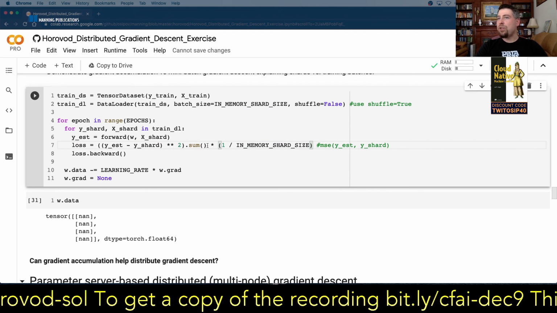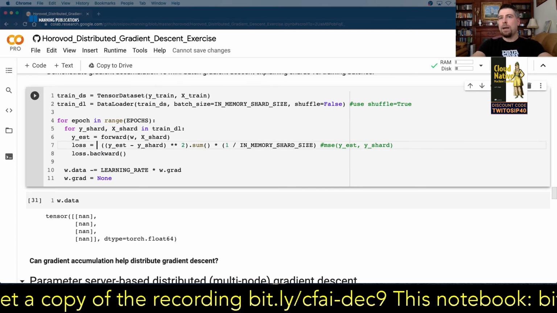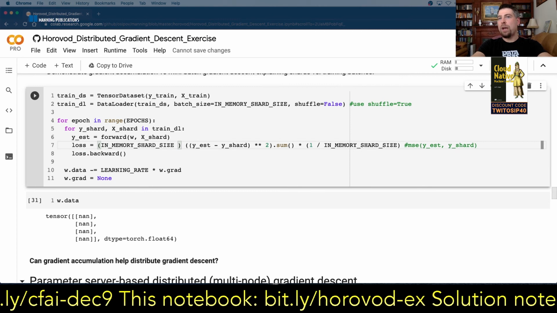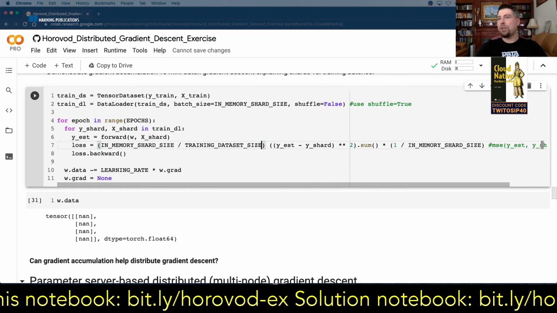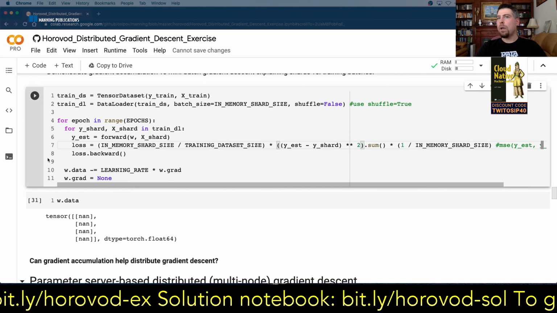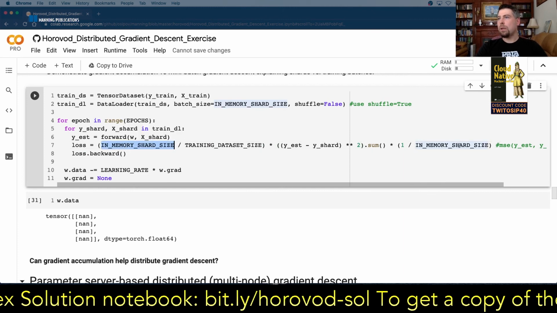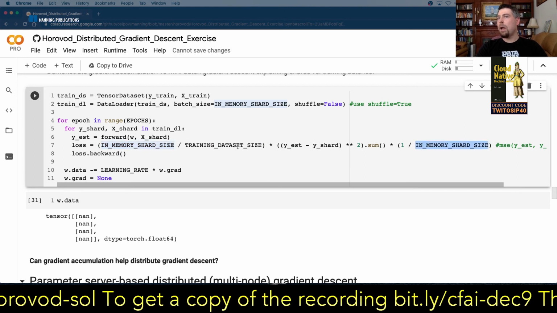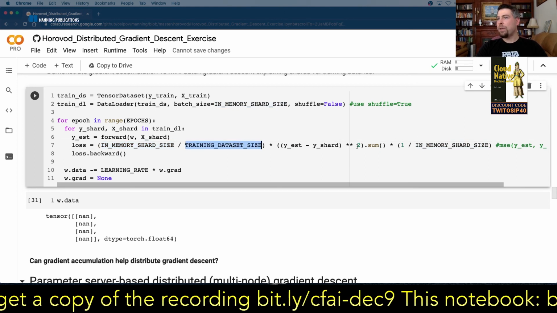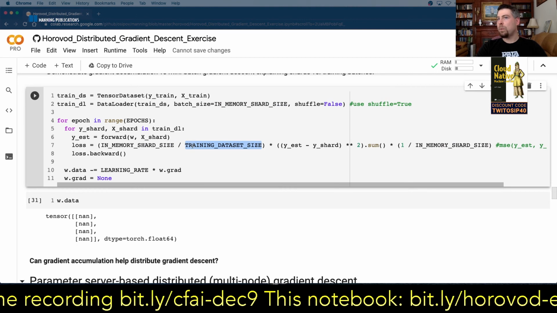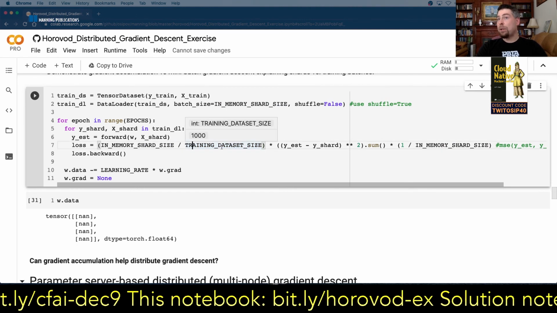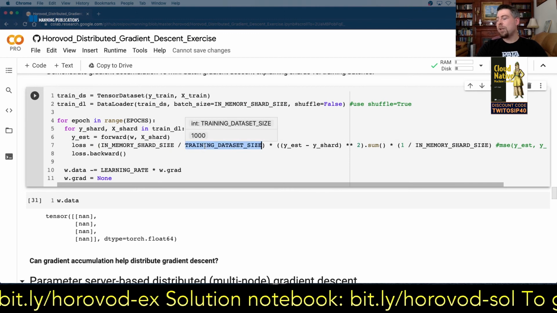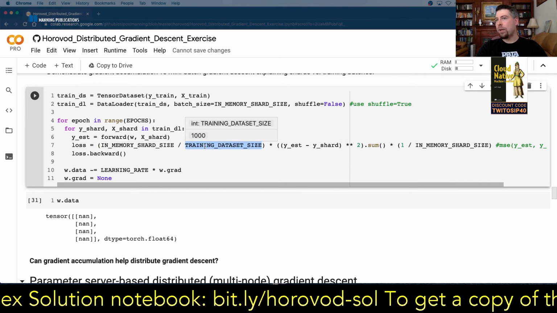Well, luckily, this is easy to fix. This is just basic arithmetic. And how do you fix it? Well, just multiply this by 1 over memory size, shard size over training data set size. You would multiply this. Notice that now the shard size cancels out. Here it's in the numerator, here it's in the denominator. And then you rescale these squared differences to be what you started with, which is the training data set size. And you can easily modify this. For example, if you were working with batches of data, instead of using the training data set size, this would be your batch size.